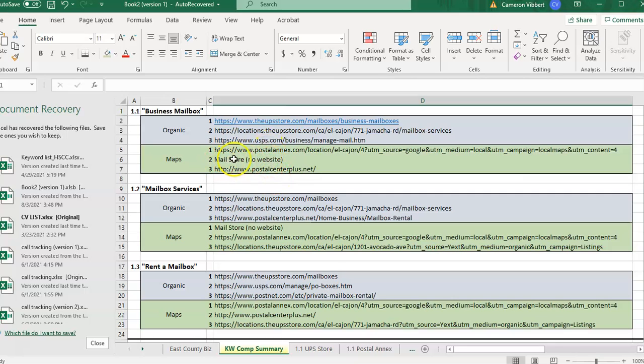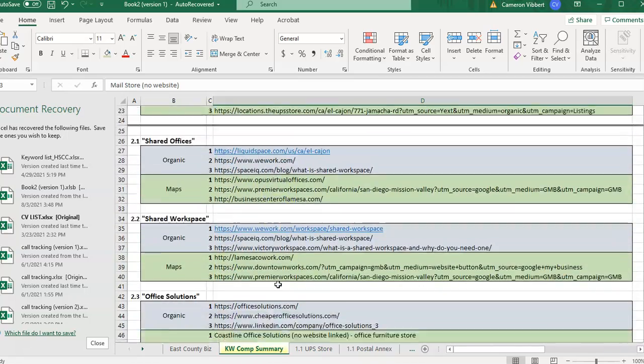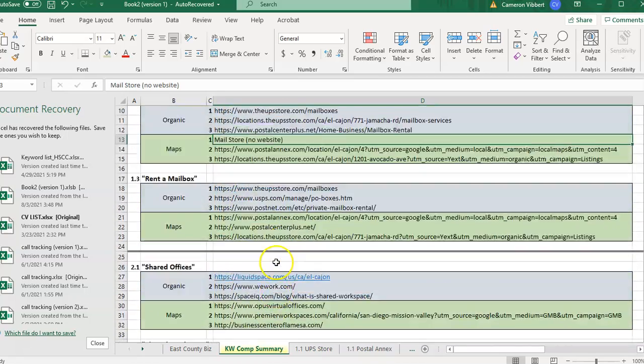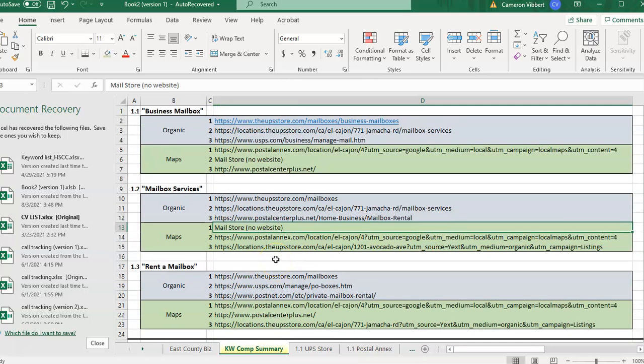Also, in Maps, they don't have to have a website attached to Maps. It's just their Google My Business that's ranking for that keyword. So where you see no website, that's just the name of that address on Map. There's an address associated with it, a phone number associated with it. That's just the Google My Business listing ranking on its own, not even from the power of a website. So when you see no website on Maps, kind of gives me hope. We can take those keywords. If we're getting those keywords on your website and on blogs or stories and everything, new content on your website, then it's going to push your Google My Business up to compete for these locally.